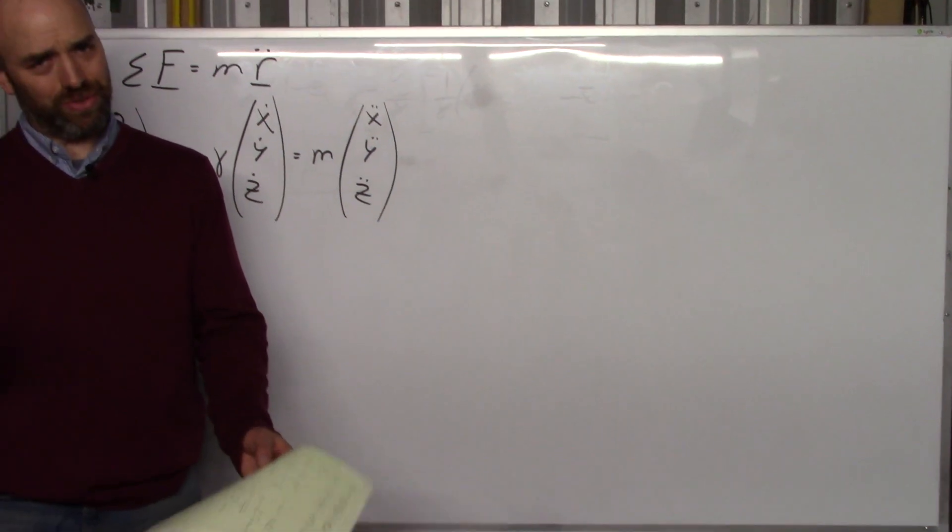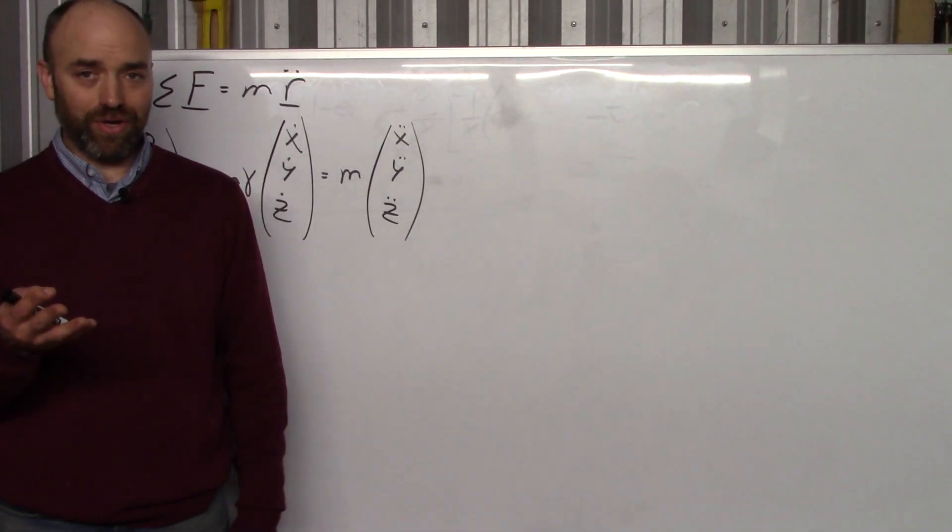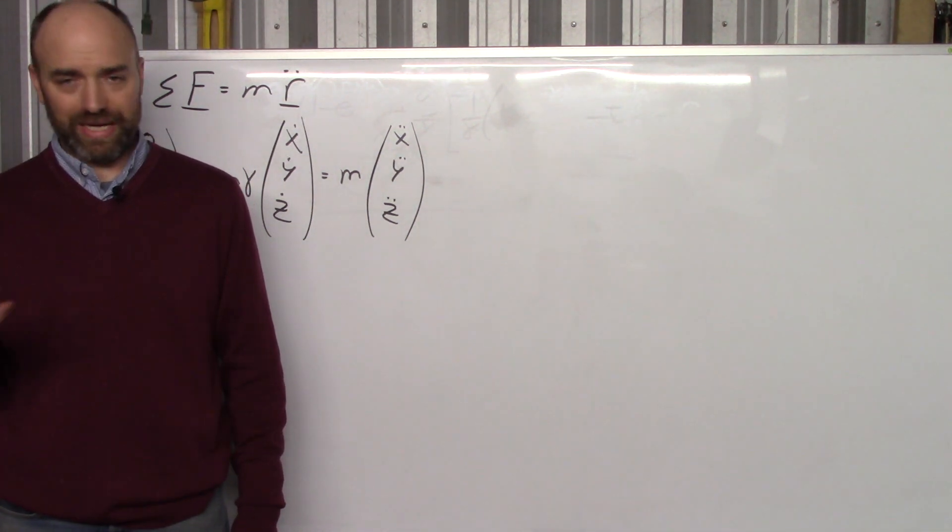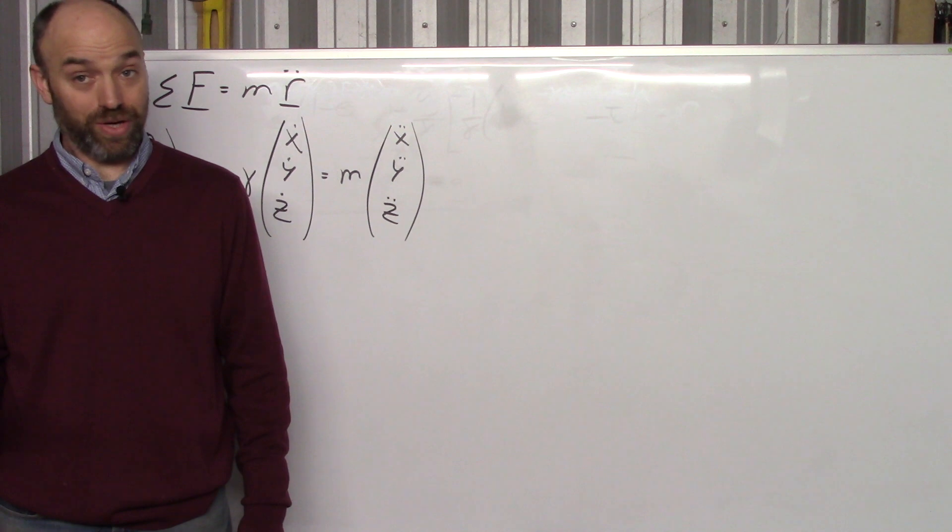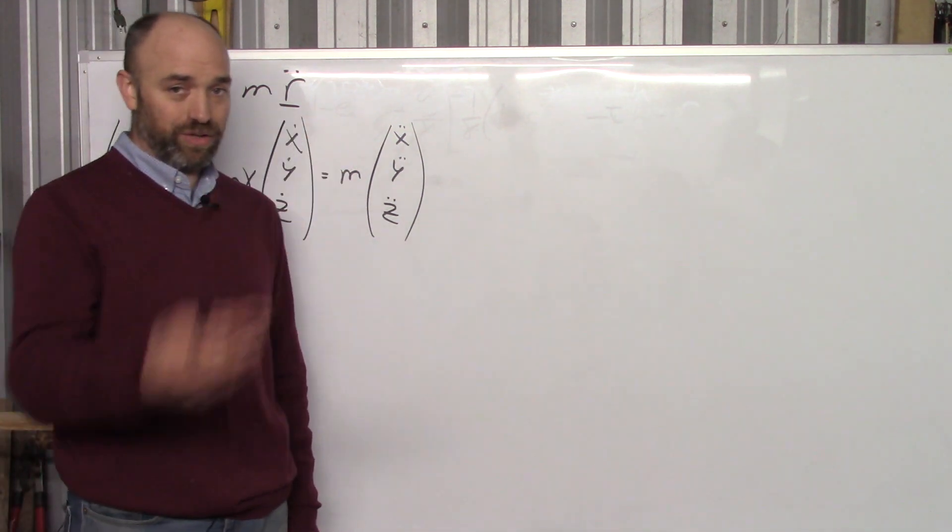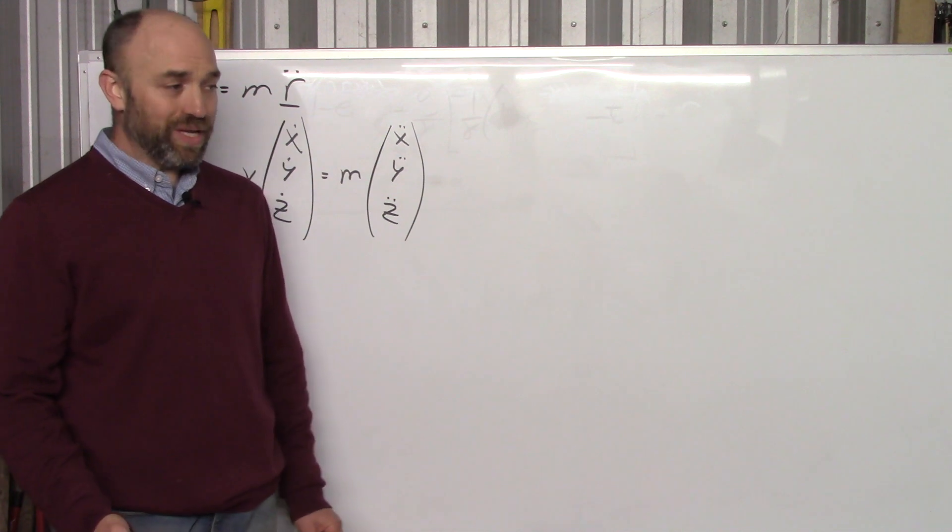Okay, I did forget a piece. I knew there was something else. The piece I forgot was, what about wind? How does wind factor into this? Because that definitely changes where the ball is going to go and whether or not Mickey Mantle can hit it out of the park. So how do you deal with wind in this?